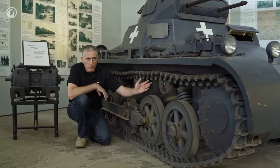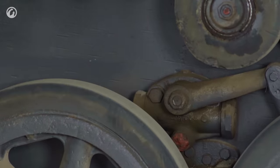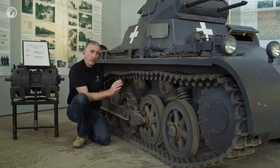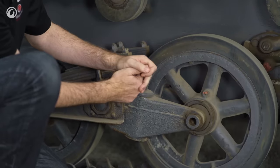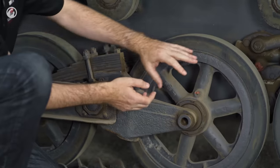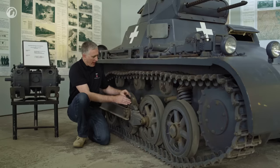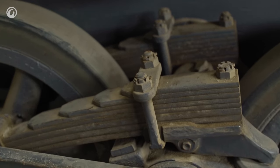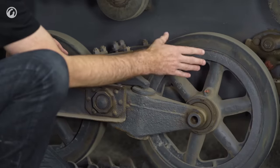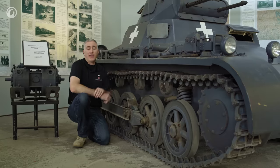The whole suspension system mounts with bolts in three places: on top of the coils, behind the shock absorber, and on the main unit. On axle number two can be found road wheels two and three on a bogey. A bracket comes forward and places road wheel two, also made of silumen but normally without the reinforcing rib. The mounting point for the leaf spring is found here as well, and the hub for the third road wheel is basically mounted directly to the leaf spring. Should this part of the wheel hit an obstacle, the entire bracket will swing up, forcing the next wheel down — except it's got the leaf spring, which forces it back up again.